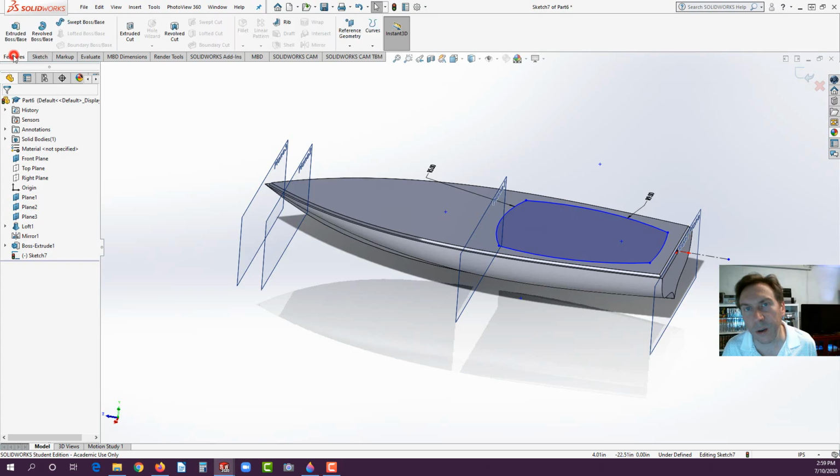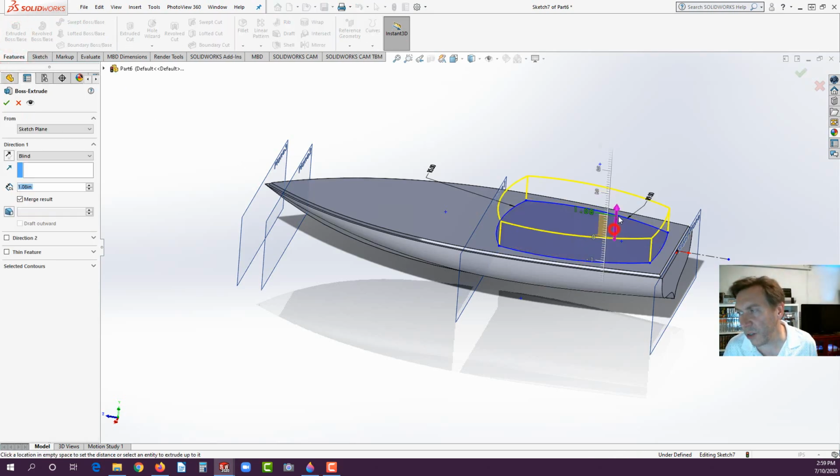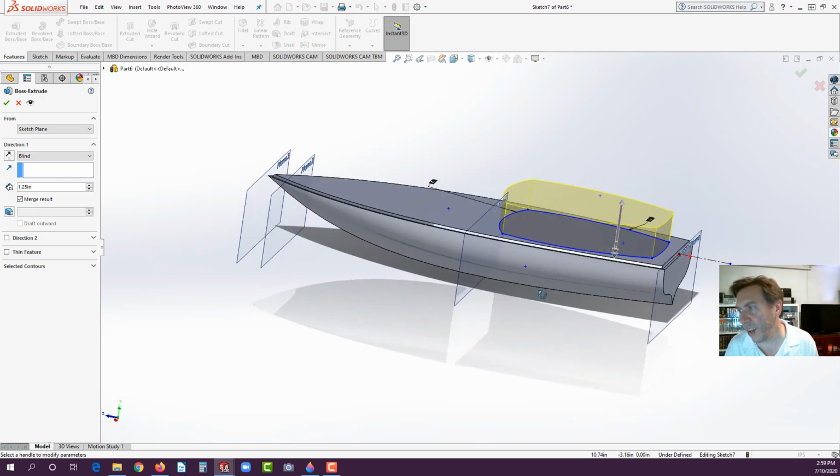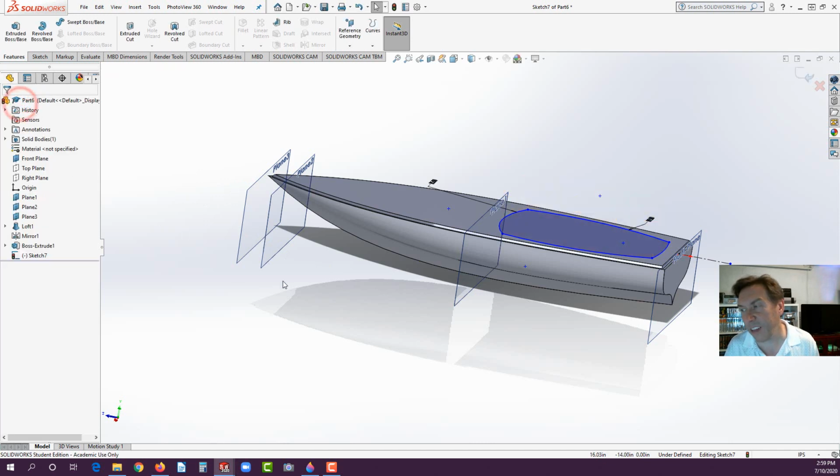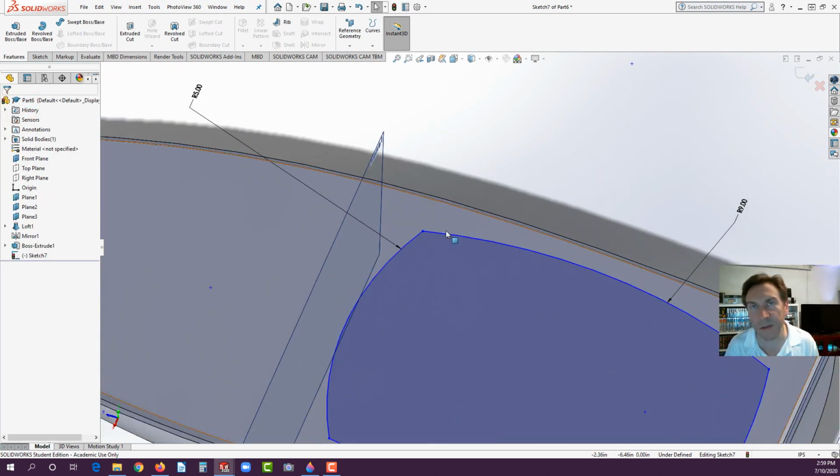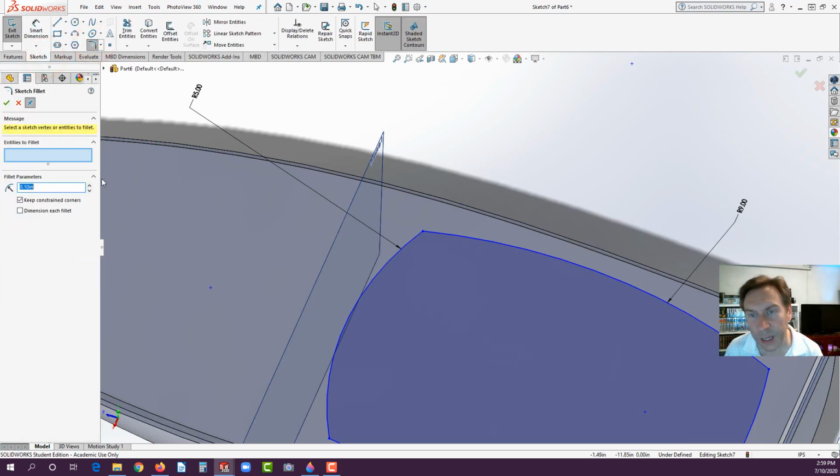Okay, now we're going to go to Features, Extrude Boss, and extrude this up, maybe 1.25, maybe even higher. Actually, maybe we'll go 1.5 inches. Oops. All right. And turn on draft. Oh, actually, before we turn on draft, let's cancel there and let's put in some sketch fillets. And I want to show you the effect that sketch fillets have versus putting a fillet after the fact, especially when draft is involved. So go to the sketch, go to fillet, and let's see what this looks like here.